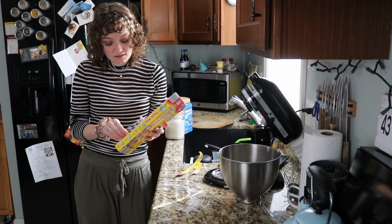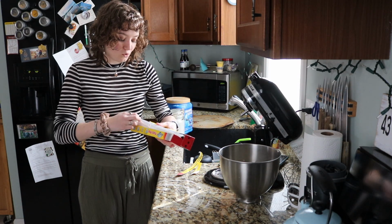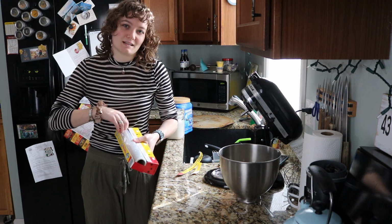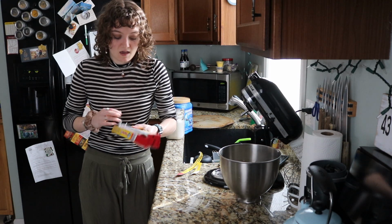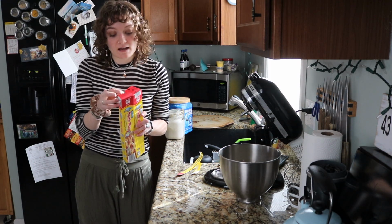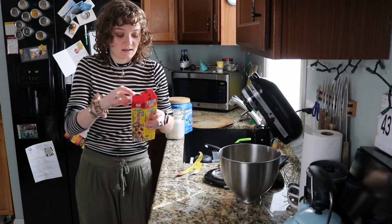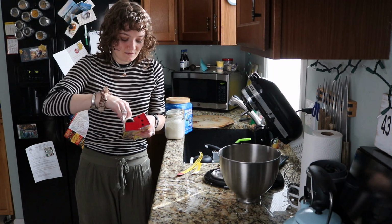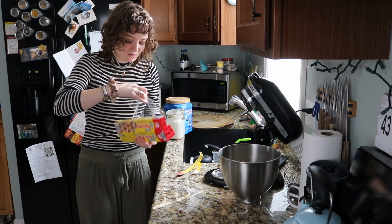Other recommendations is transferring your bread from a metal bowl or another bowl into one that has a lid, like a Tupperware container. So you can just make sure the lid is airtight and then your bread will rise in there. I've done that with pizza dough before, but I prefer not to take the bread out of its little home right now. So I'm going to do this for now.